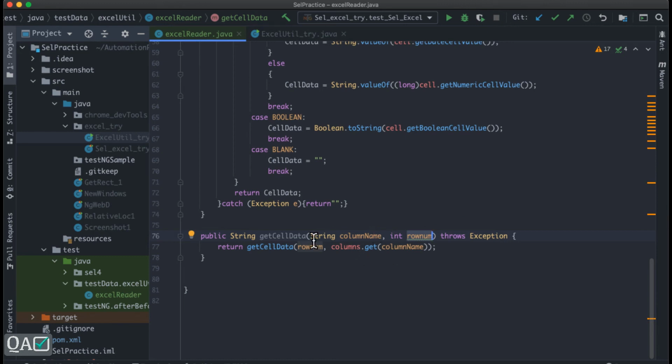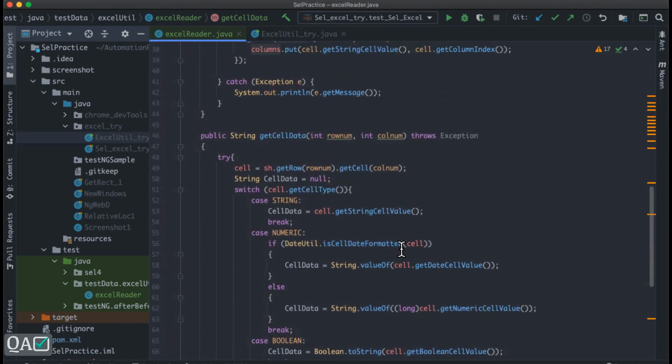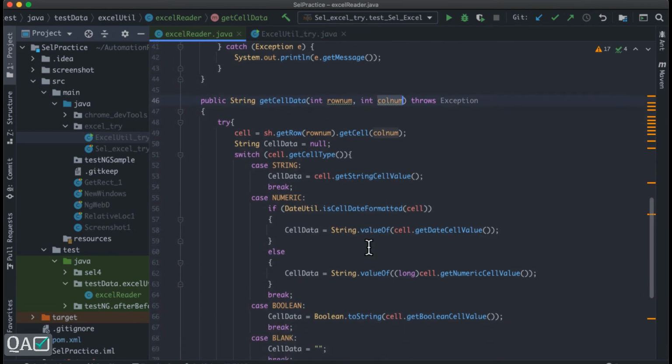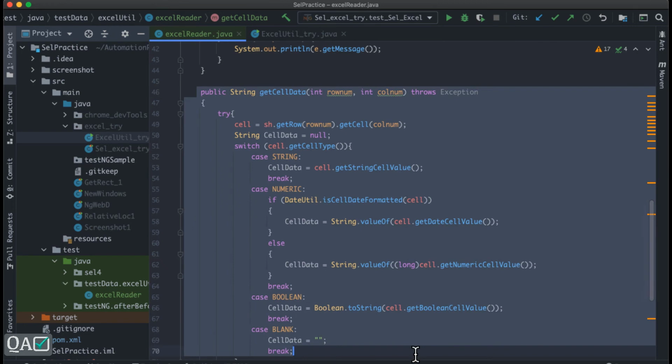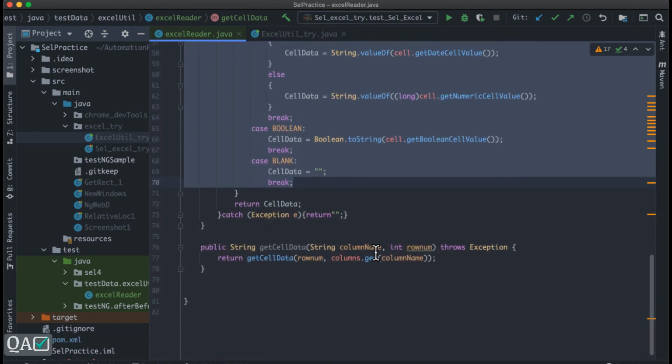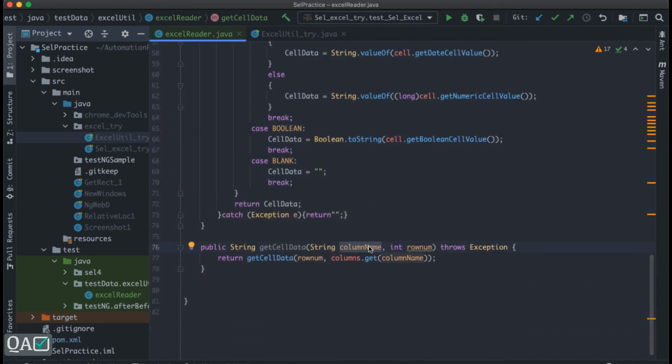Okay, so this is reverse. If you see, this row number I'm keeping here, and this string whatever I'm sending, with respect to that column index, goes to the second parameter, because here I have to use it. So why I made it like this in reverse, because I want to utilize this method for both of these, and for this one I don't want to create the logic again.